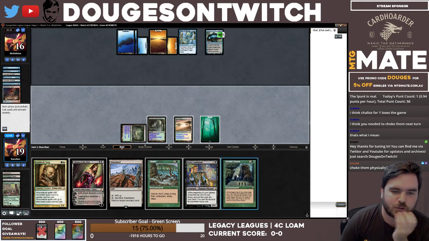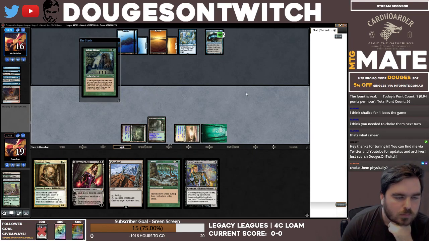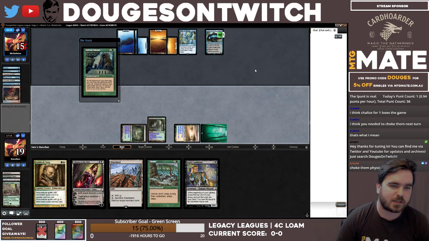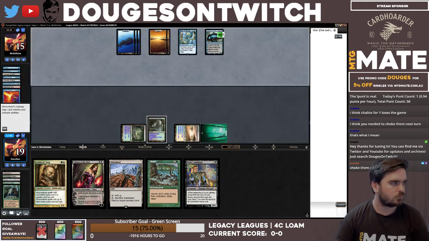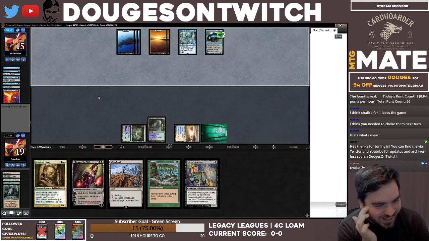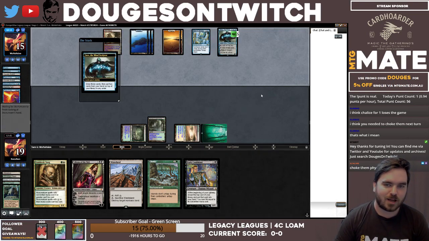I don't mind Sylvan Library to try to draw further into something like Abrupt Decay or Assassin's Trophy. So at least if it... It's going to stick around a lot more than the Bob as well, most likely. I think Council's Judgment and Disenchant are the only way to get it off the field without forcing. Choke them physically? I do not condone any sort of physical harm to my opponents, of course.